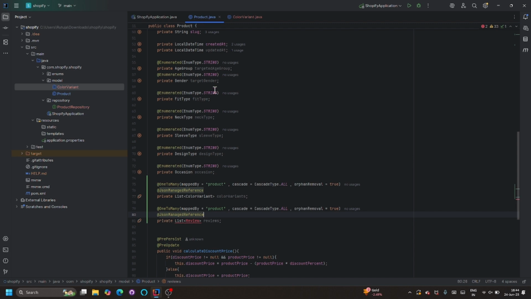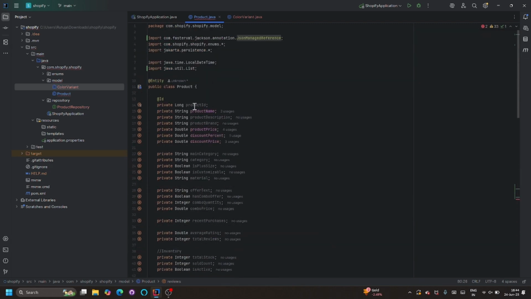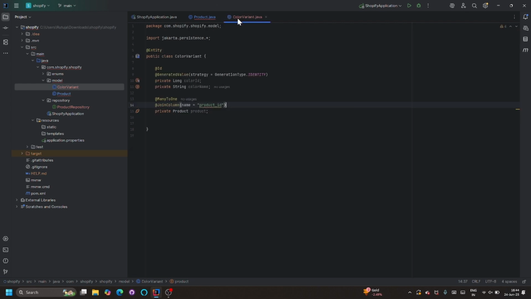If you come to our product model, we had something named as product ID, correct? And if you see here, this I is capital, right? But in our database this is converted into product_ID like this. Similarly, if you see our product name in database, it is converted as product_name. So the capital letters are not considered. So we need to specify the name in the database only. So product ID is mentioned here.